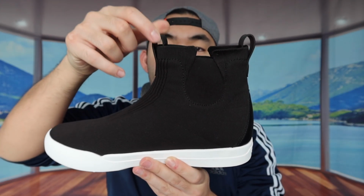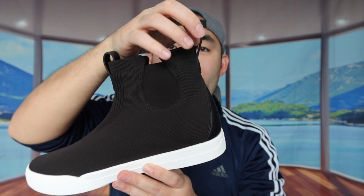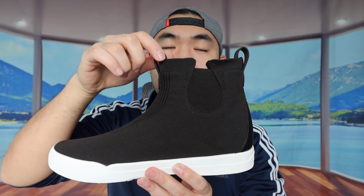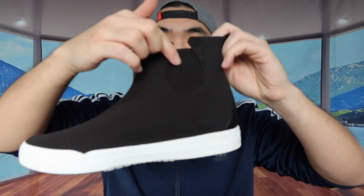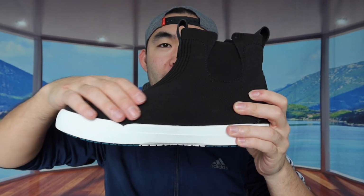And see on the top part right here, they give you guys a loop, so that if you want to hang it somewhere, you can definitely do that. Or another way to use this is that when you put on the boot, you can hold this and pull it up. I'll show you what I mean in a second. But definitely when you see right here, it has a stretchy panel, just like a Chelsea boot. And the material on here definitely feels like a high quality material.